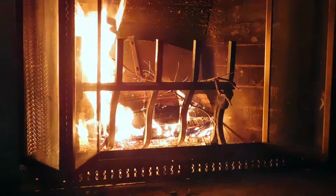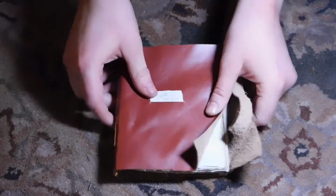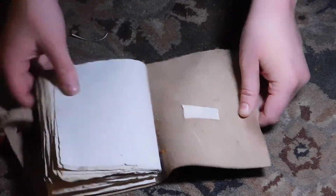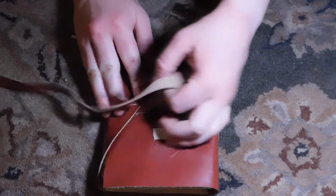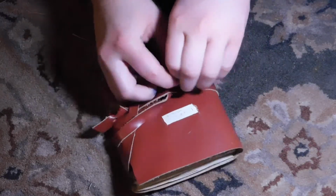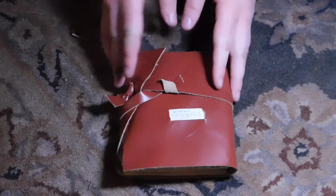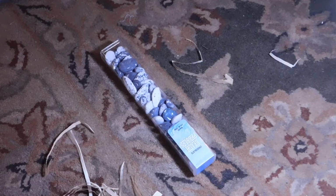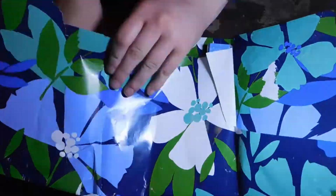Now it is 2 a.m. and my mom and I are wrapping gifts for the family. Here's my dad's journal. It's finished. I also got my dad some chocolates and chocolate rocks.